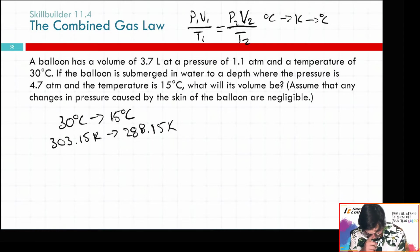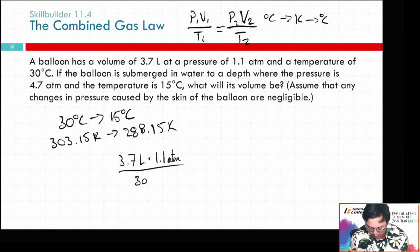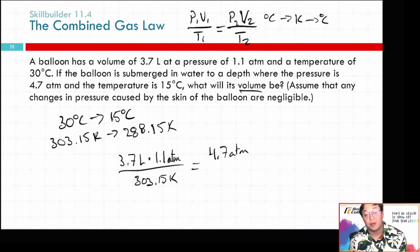So we've got then 3.7 liters times 1.1 atmospheres over 303.15 Kelvin. And that is going to be equal to, we're looking for volume. So we'll put our pressure here, 4.7 atmospheres. So they've descended about 30 meters. Good golly.